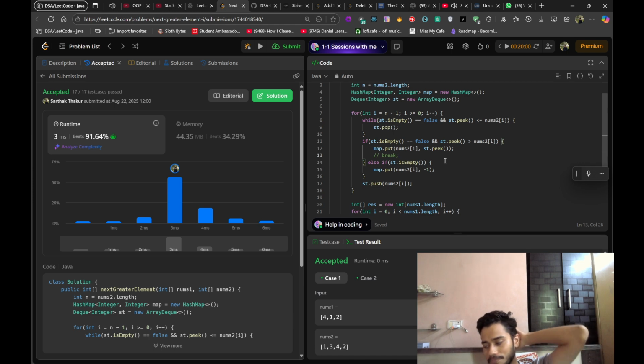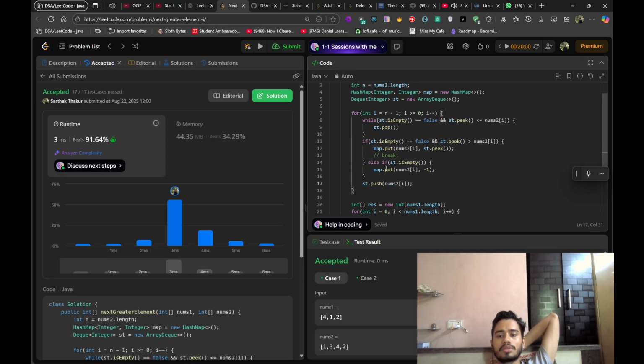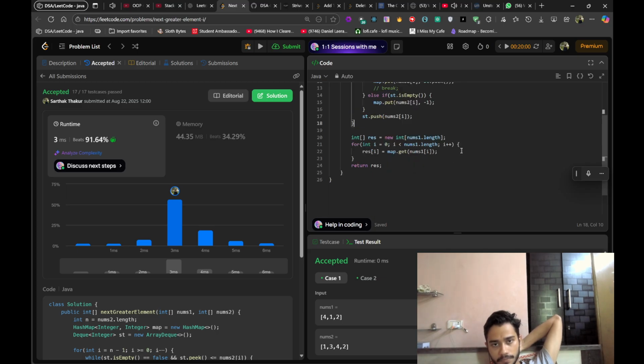You put the element and then you have to push at the end, because if you break it right here, it won't be executing this. If it was in here, the else is not gonna get executed, and if it gets executed, it's gonna break. It's gonna stop. So it's gonna get out of the for loop, because in the for loop if you find a break, you get out of the for loop. We don't need that. All right, fine.